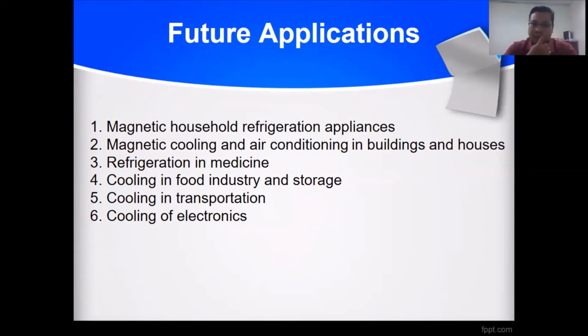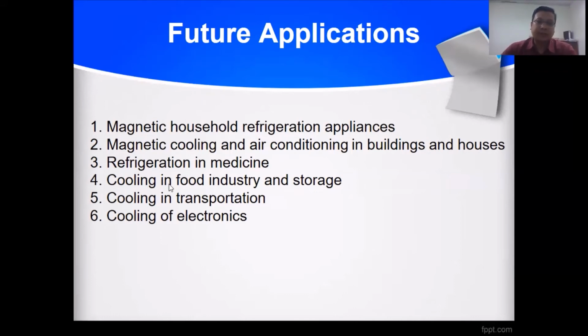Maybe we can apply it in house refrigeration systems, in building heating, in medicine storage systems, and in the food industry.